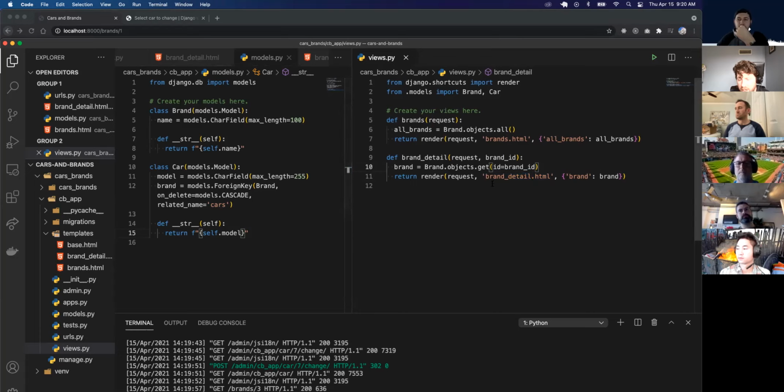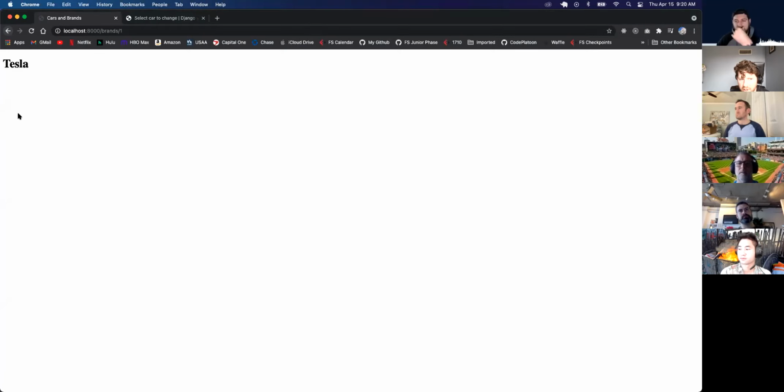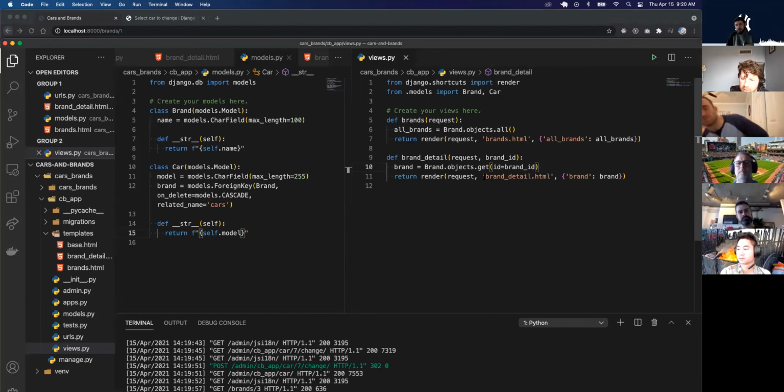So if I wanted to do the model detail or the model HTML template, I'm not quite sure how I load two HTML templates within one another. So how can I load the models of that brand within the brand detail?